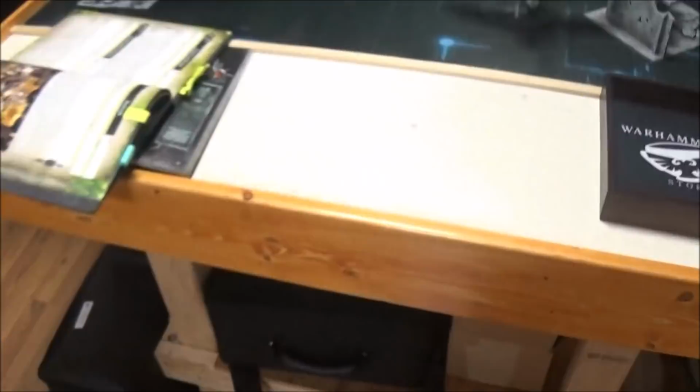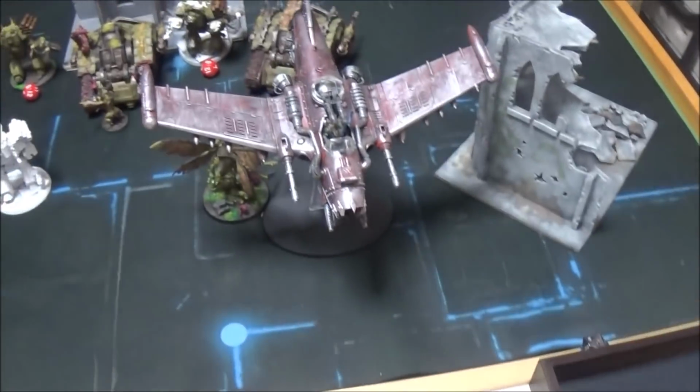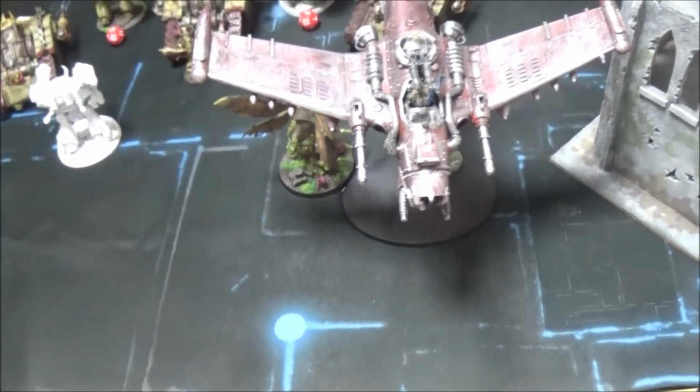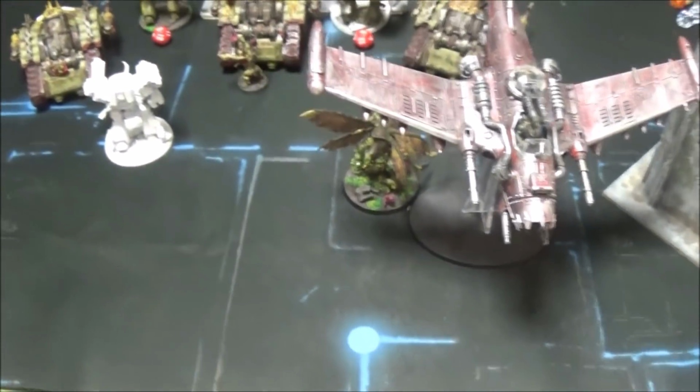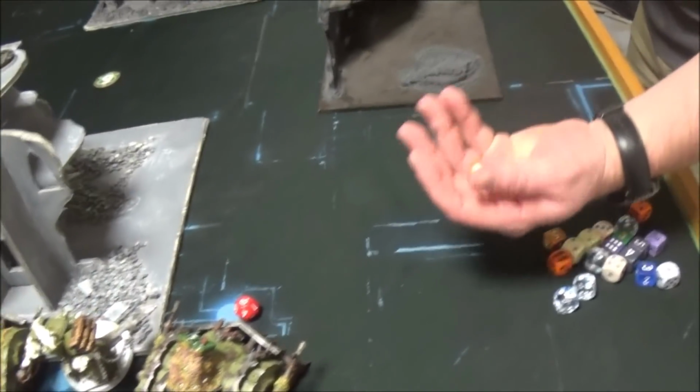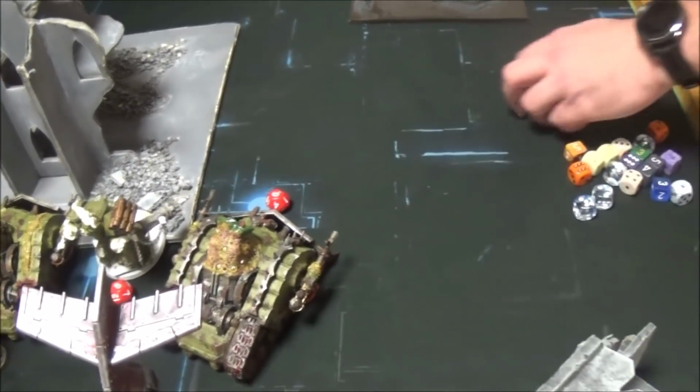This is where he gets a gazillion. You get a gazillion sixes. Yeah, this is exploding sixes. The Demon Prince just disintegrates, goes back into the warp. That has happened before. All right, my Scorching Missiles assault D6.